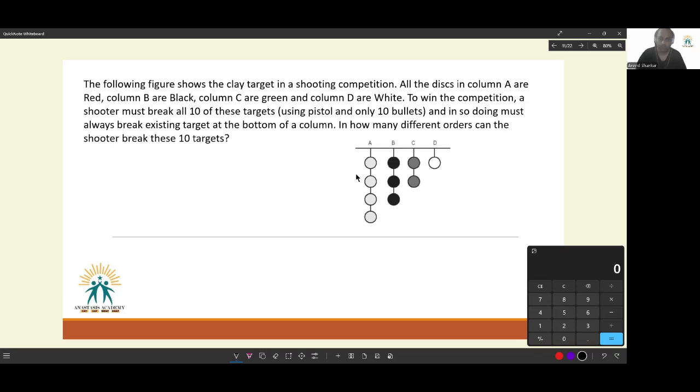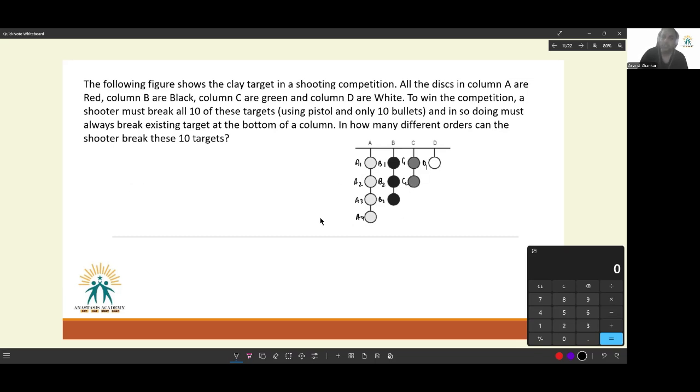Okay. Before we move any further, I'm going to do this. This is A1, this is A2, this is A3, this is A4, this is B1, this is B2, this is B3, this is C1, this is C2, and this is D1.